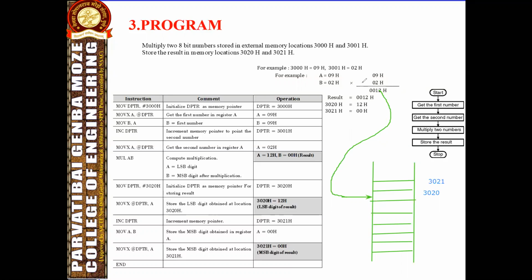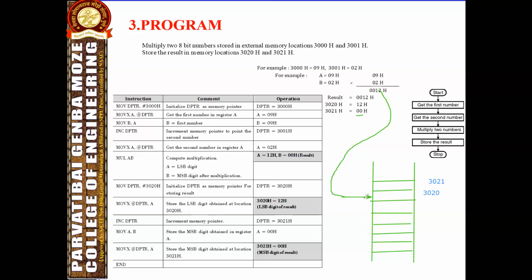If instead of this we had taken a division operation or anything similar, we have to keep in mind that register B assists the accumulator A while doing multiplication and division operations, and part of the result will be stored in register B. Here we have not got any such part of the result, so we have to store 00 in this memory location.